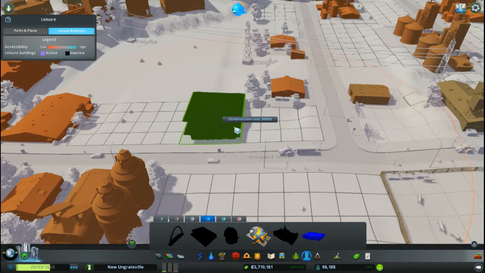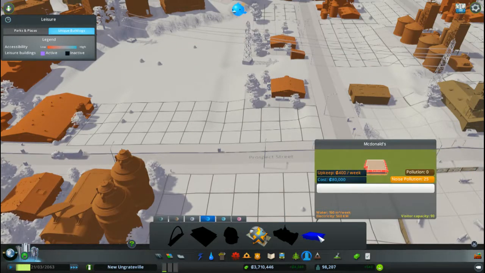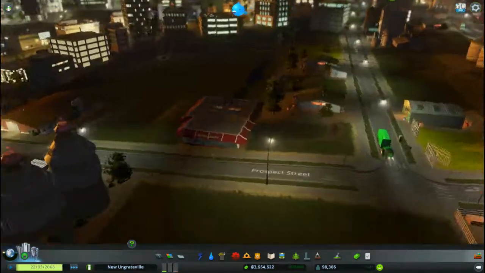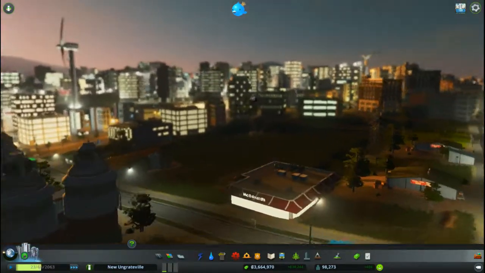Anyway, it's going to cost us $80,000, so let's see here. Upkeep is $400 a week. Noise pollution is $25, but it's quite alright. Sound of all these people enjoying their burgers around all the cows that were just slaughtered. Look at that. Just look at that.